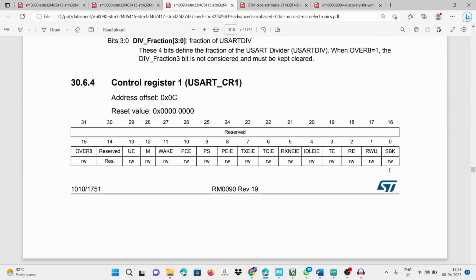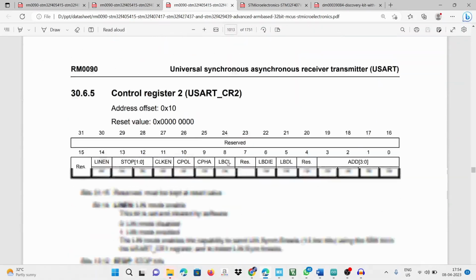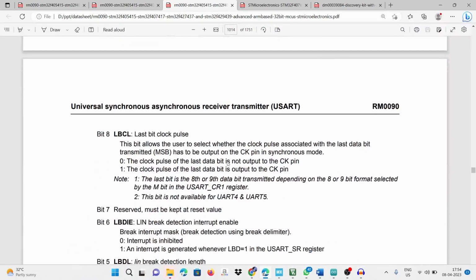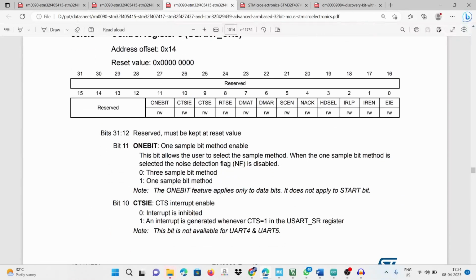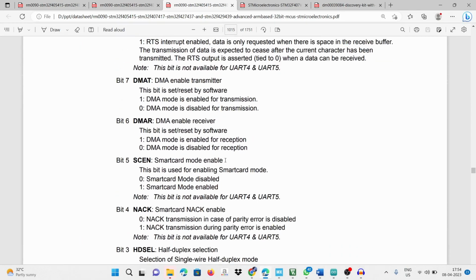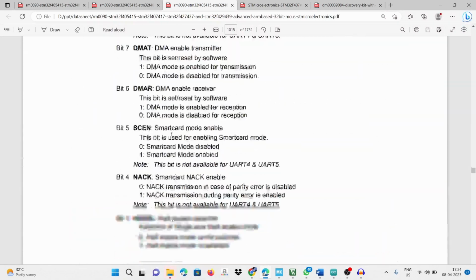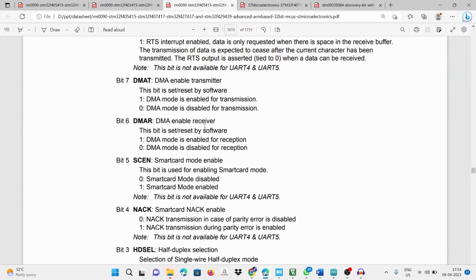In the control register 3 we have a DMA transmitter enable and receiver enable. So first I will enable the transmitter. Okay.